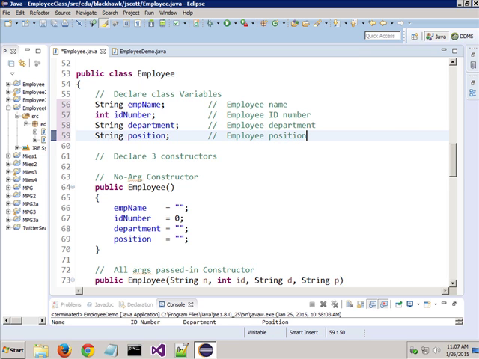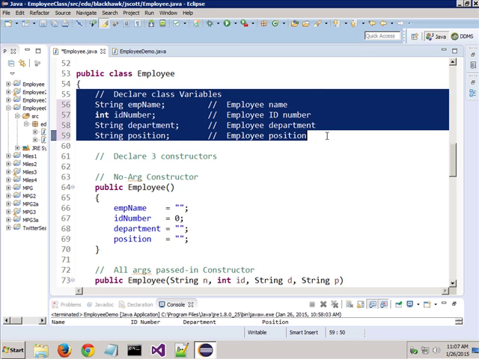Alright. Then, so we declared our class variables, and this is a really important concept. I want people to get this. Since we declared these four variables here, and they are not declared inside of a method, would you all agree with that? They're in the class, but they're not in a method. What that means is they're available to every single thing that's in the class. Anything that's in the class can automatically use these without having to do anything special. That'll become more important as we go on, just so you know.